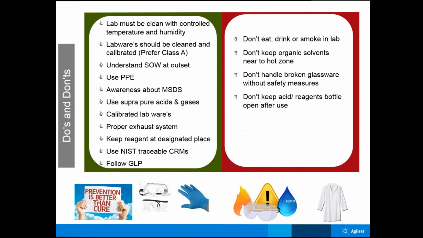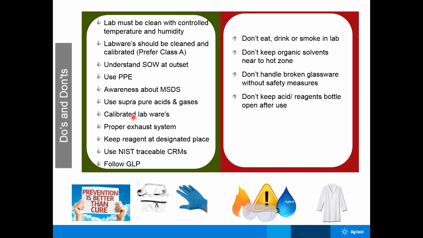So talking about the next slide, here we are talking about the do's and don'ts while working in the lab. It is most important, because you select the technique, you perform the analysis, everything you have done. But what precautions do we have to take when we work in the lab? First and foremost, our lab should be clean, with controlled temperature and humidity. Otherwise, what will happen if your lab is not clean? There is a possibility that you will get contamination from the environment.